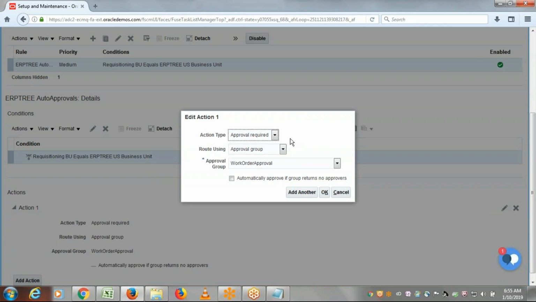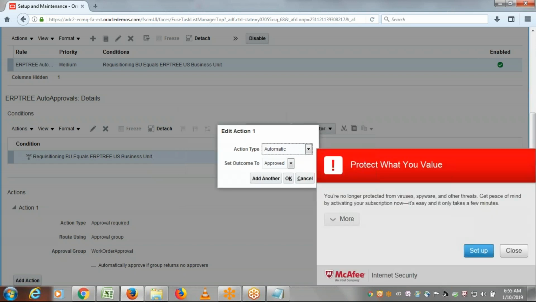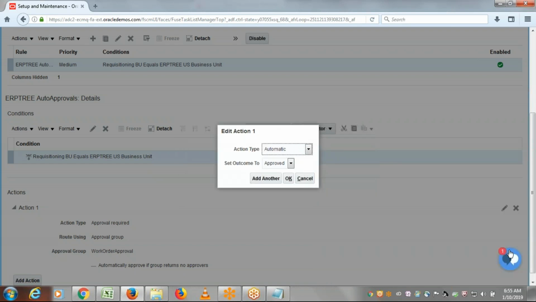Approval required. If approval is required, who has to approve, you can specify that. Anyway, we'll see. For now we are going to set that approvals are not required, so it has to be approved automatically. So the action type you can select as automatic. Automatically it has to reject or approve.